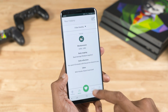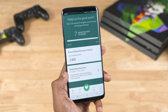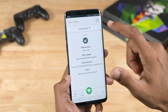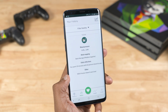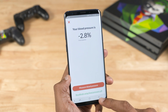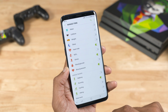There are a lot of features in this app and it seems like detailed insights are unlocked after a week of body map summaries are done. A couple of interesting things to note. You can answer a bunch of questions and enhance your experience, or I guess just improve the accuracy of the results, and the blood pressure is being given off as a percentage difference from your baseline and not in terms of 120, 80 or any number. I guess that's one of the reasons why this isn't exactly usable as medical aid. Maybe in the future, once the research has been concluded, Samsung will look to make it part of S Health.